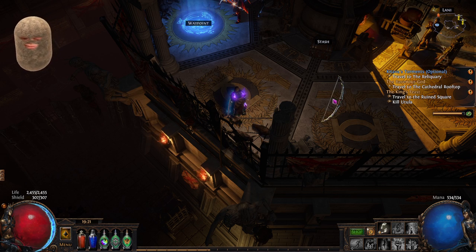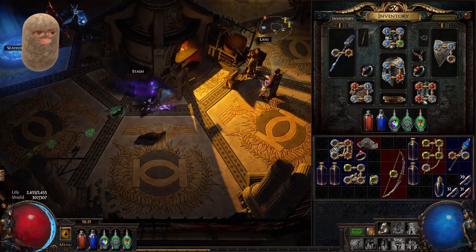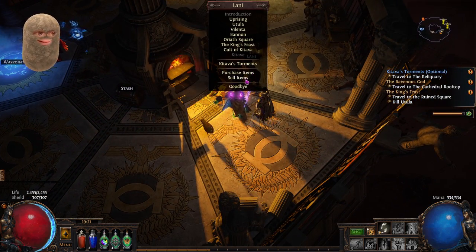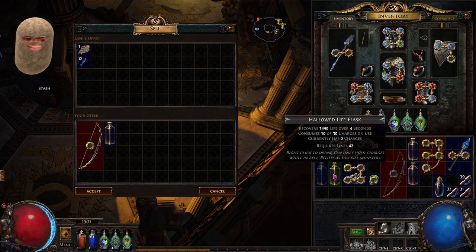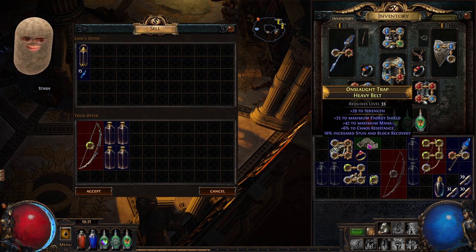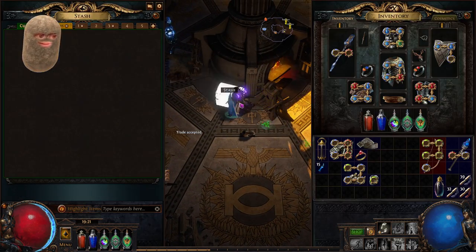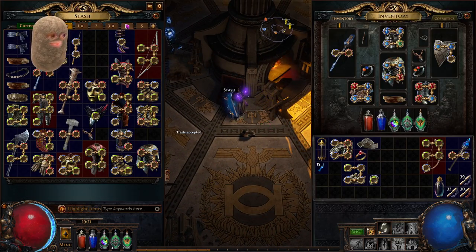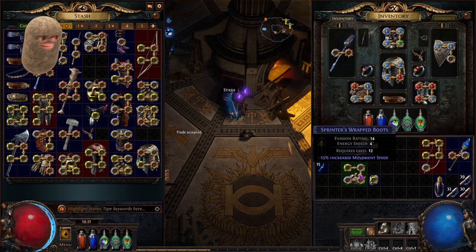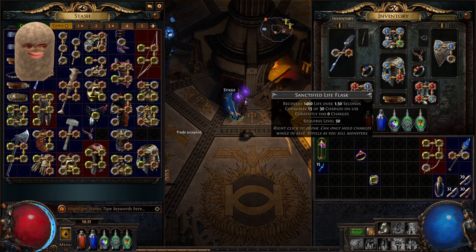Okay, oh look, I've still got the bow in my hand. Okay, without logging out this time, let's sell that. With these, keep that for gloves freedom. As well, that could be good. Okay, so keep. What's that? What's this? Sanctified life flask.